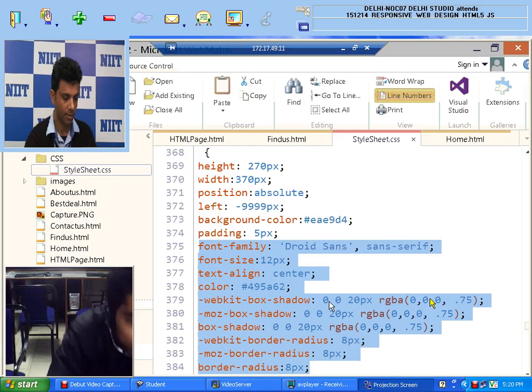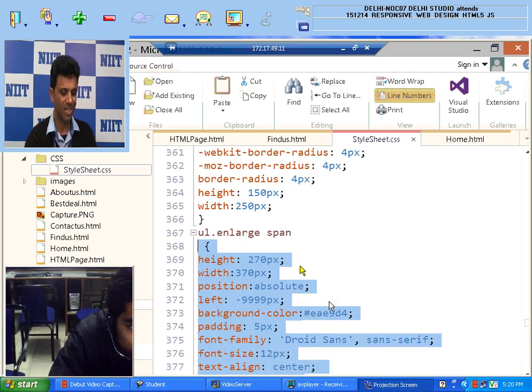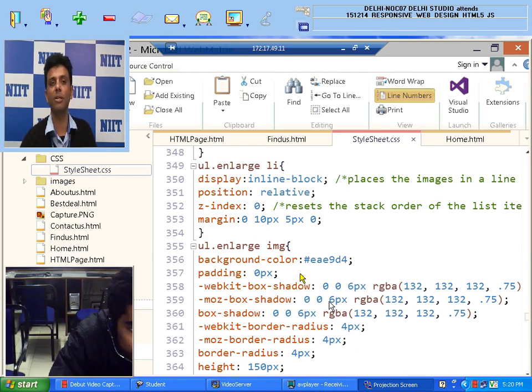I just increase the size of the picture, nothing else. Earlier I have a small image, and when I use a hover, I want to display the same picture in a bigger size, and I want to change the location.